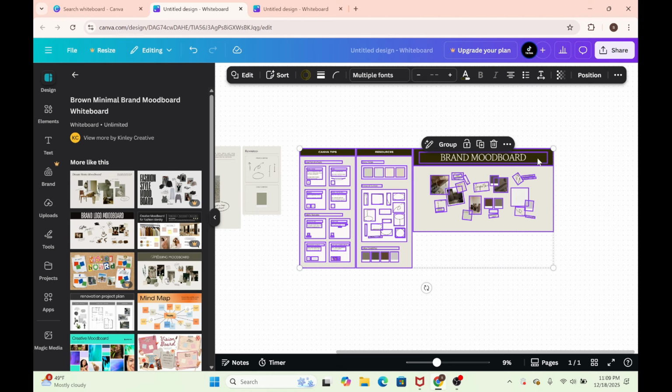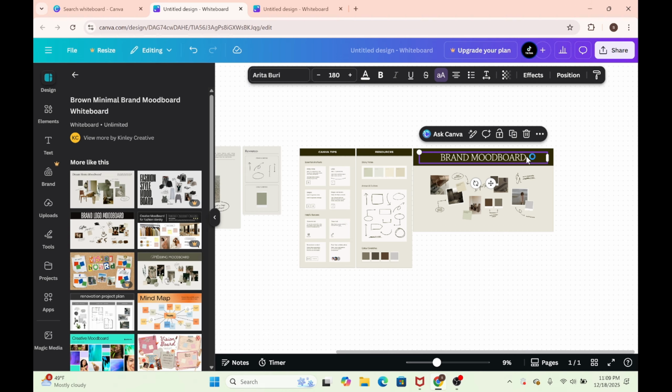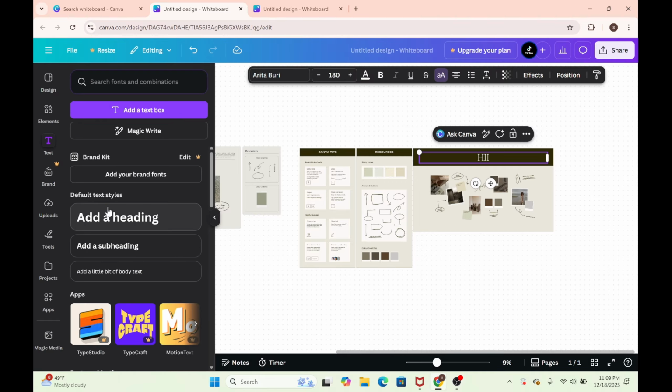So what you can do is, over here, we can see this text. You can simply select this, double click onto this and select delete. Over here, the text just got deleted and you can add your own text. And on the left hand side, click onto this text here. And you'll see options like heading, subheading and body text. You need to double click on any of these text styles. As I'm double clicking this subheading, the subheading just got added right here.